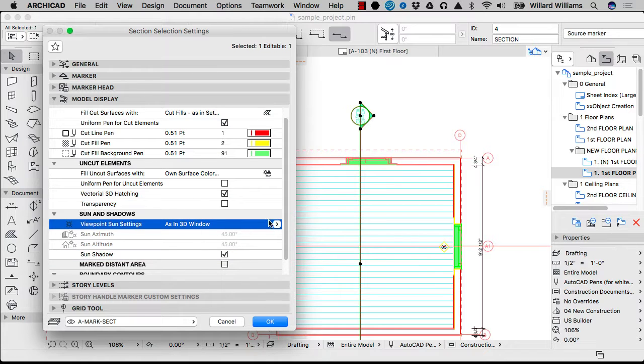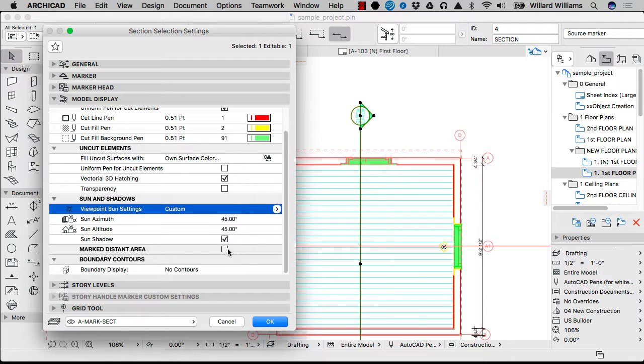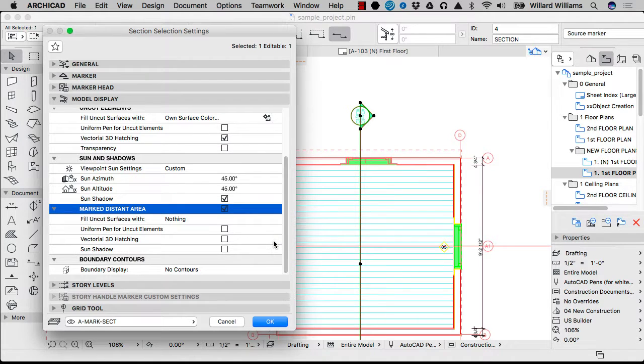So here it's saying it's going to be the same as the 3D window, but if I have it custom, it means that everything's going to be at 45 degrees, the azimuth. You can show the distance area, so where it's being cut.